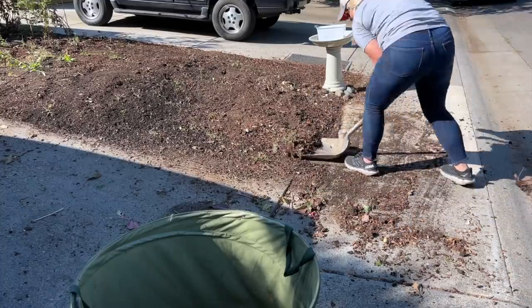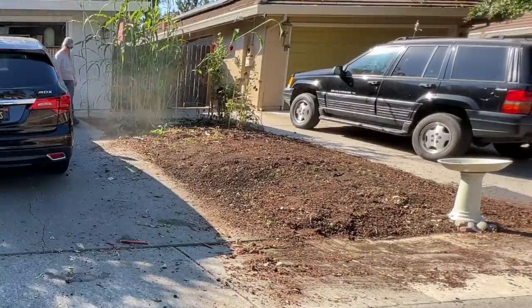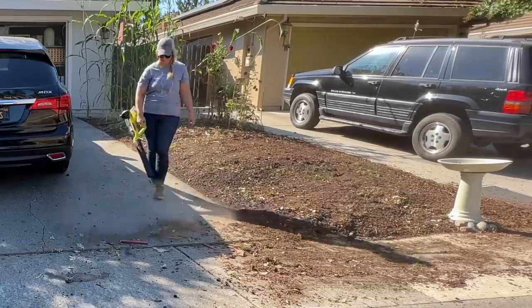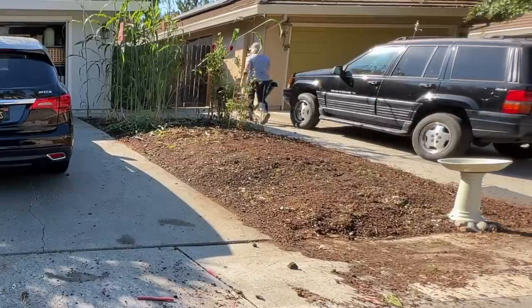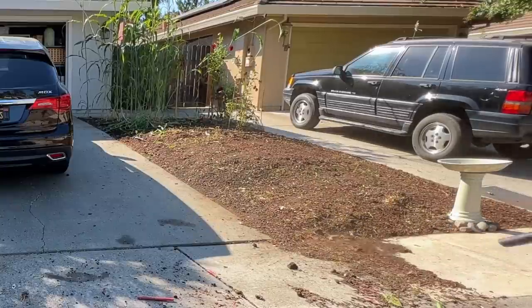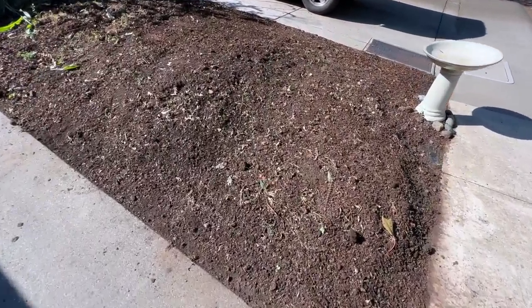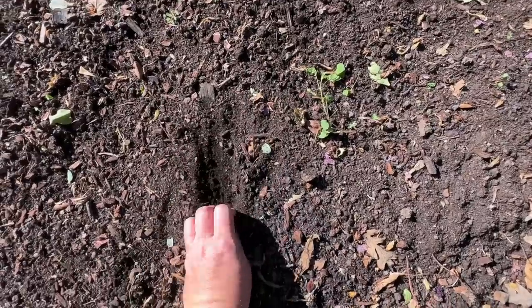I'm really only focusing on about half of the cut flower garden at this point, because time is becoming an issue. How I normally handle gardening projects is I work until it's done — whether that's one hour or five hours — but that just doesn't work for my lifestyle anymore. I've decided to limit myself to a certain amount of time, and if I don't finish the project that's okay. Let me know how you all handle getting things done in your garden.